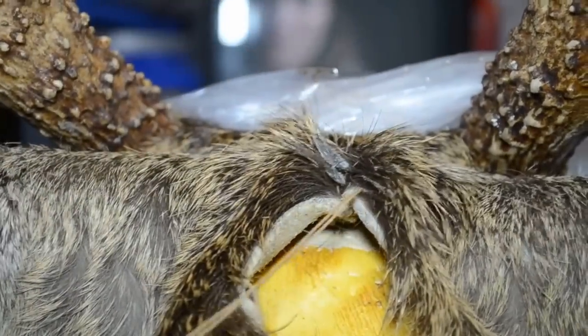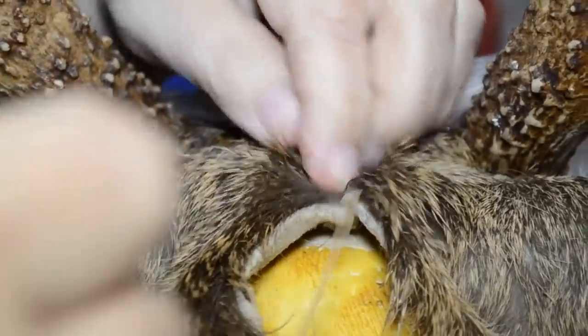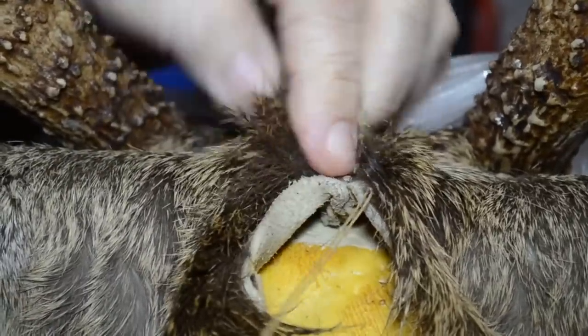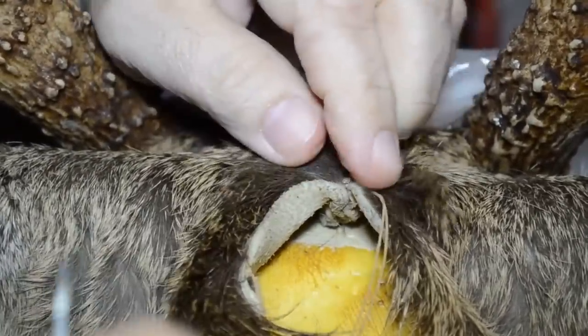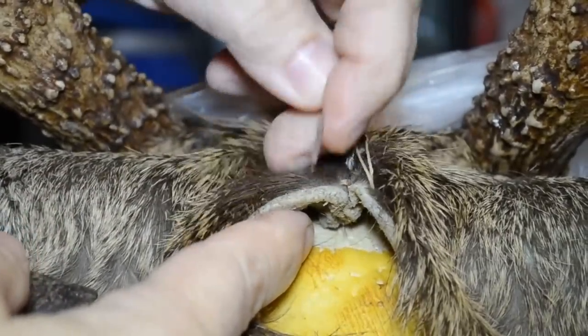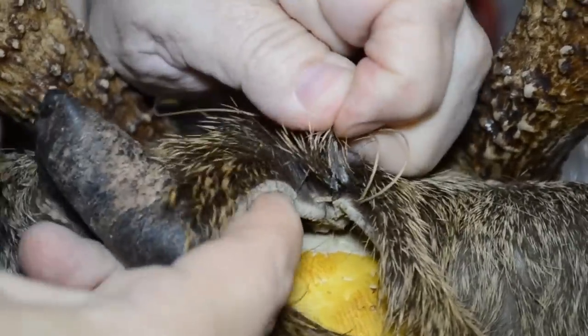Now, after so many closures, after so many stitches, we can lock this off. The way to do it. We come back up. Whoops. We go down through the opposite side.